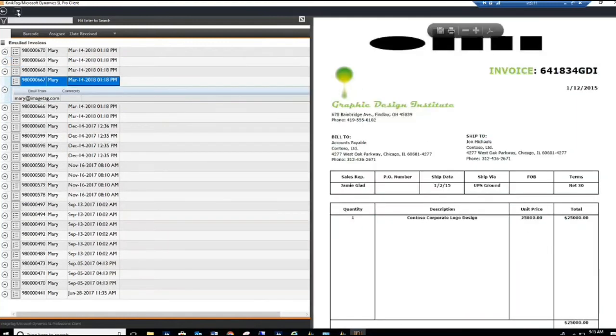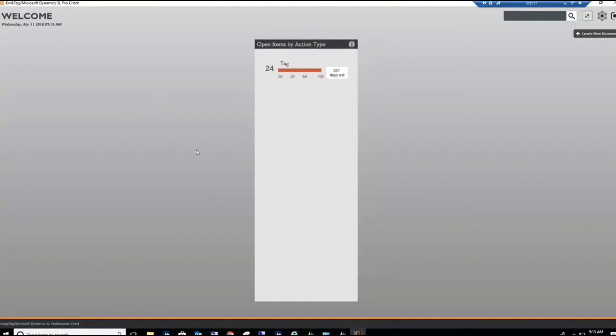Let me just take a quick step back so that you see what the login experience looks like. When you first log in, you see immediately how many things as an accounting professional you need to tag. Now, I used to be an AP manager, and I would come into that stack of papers every day and the envelopes that needed to be opened, and I would pull out the invoices, and I would manually key in the data, and then I would wait for somebody to tell me it was approved and give me any adjustment to the GL codes or any project codes or anything like that.